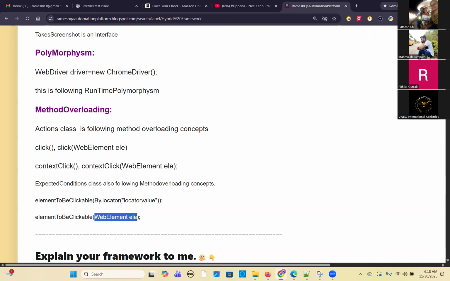So for all these, you have to give examples. If you don't give examples, it's going to be a problem. Make sure that for every OOPS concept, you say where it is used in your framework, in your automation. That's how you have to relate the Java concept here, otherwise it's not going to work out.